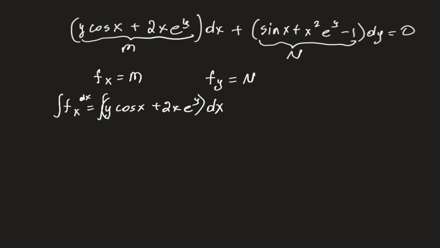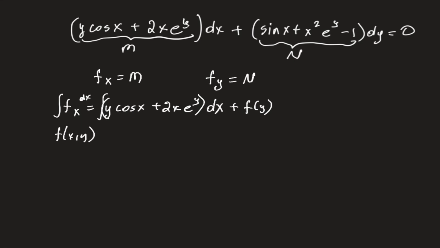As I mentioned before, one thing that many people forget is to add that function f of y, because we started off with the partial derivative in terms of x, which means there could have been some function of y that turned into a 0. So we can't forget about that in order to solve this problem. Again, since we are taking this integral with respect to x, we have f of x comma y here.